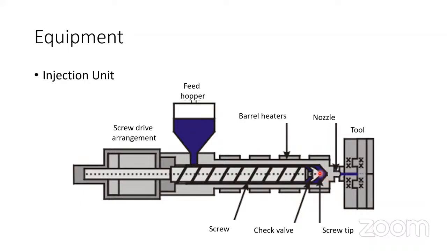But when the screw comes backward by anti-clockwise rotation, that time this valve is closed here, and the material easily goes from this place to the front direction, since the check valve is now closed. Therefore, this is the function of the check valve. When the screw comes backward, it gets closed. When the screw pushes the material forward in the process, it will open.